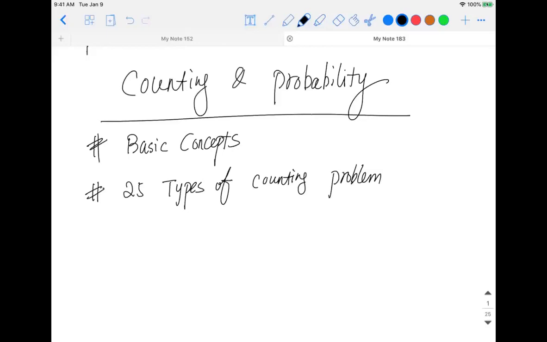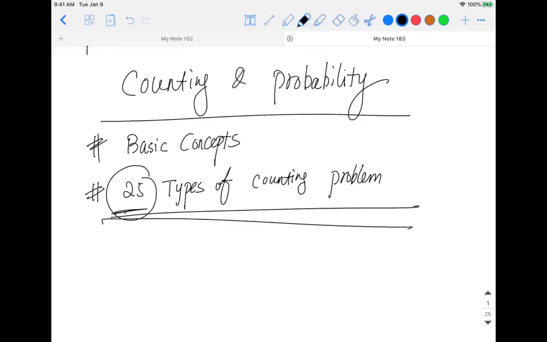I have already classified all those problems into 25 major types. So 99% of problems will fall into one or two of my 25 types. Let's take this opportunity to go through these 25 types. Hopefully after this walkthrough, for any new problem you'll be able to classify it into one of these 25 types, at least to give you a big direction on how to solve the problem. So that's the second part.